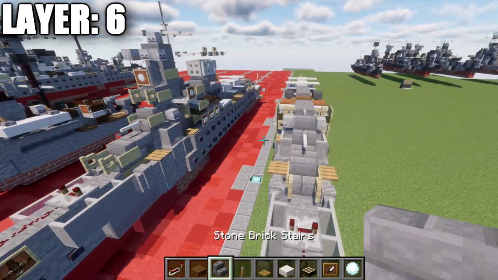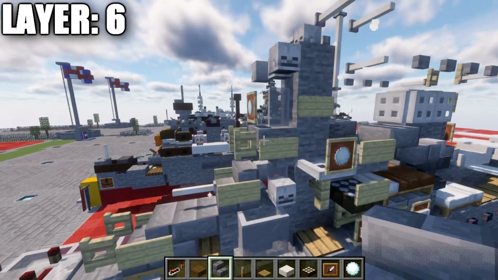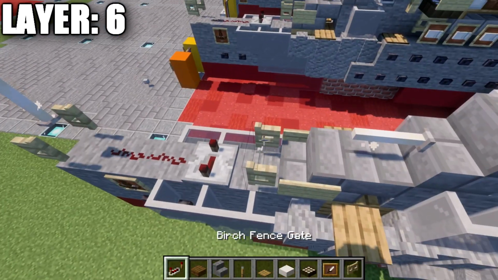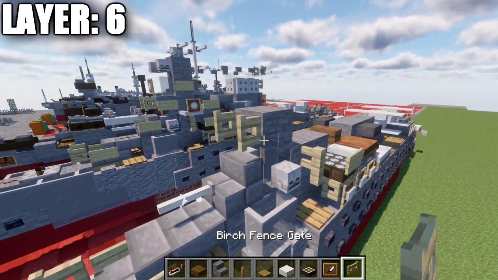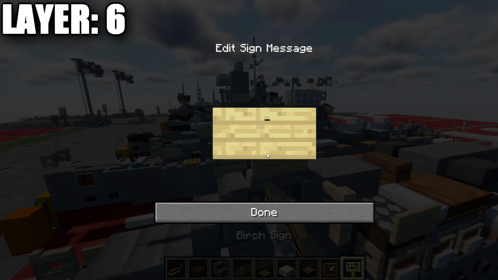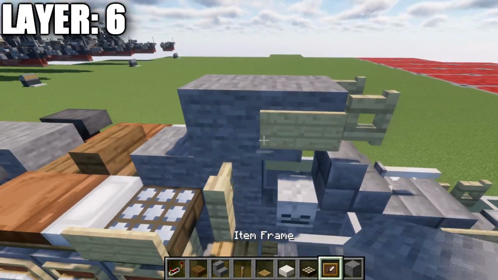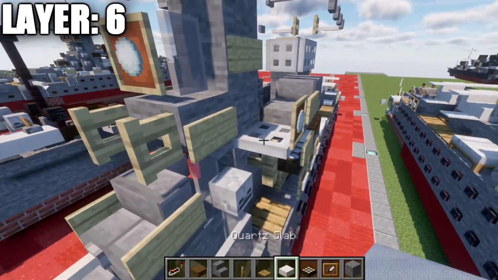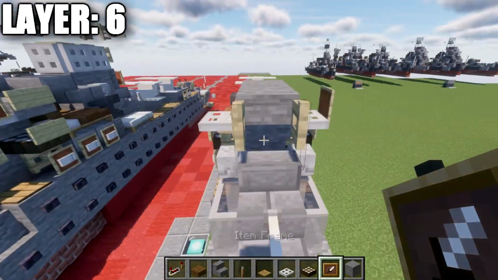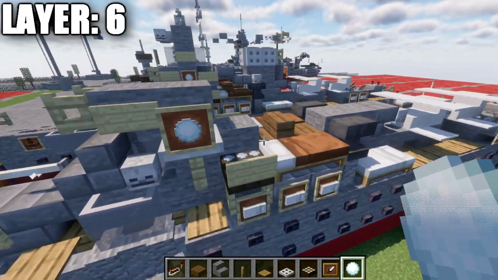For layer 6, to get started here, we want to begin by placing down a stone brick upside down stair above this section here. We're going to place down a birchwood fence gate coming off the stair like so, and we're going to have it open up toward the stair. And we then want to place down a birchwood sign on the side here of the upside down stair. After that, we're going to place down a stone full block, followed by an iron trapdoor on top of this fence post here. And coming off the iron trapdoor, we're going to place down an item frame. And in that item frame, we want to place down a snowball, like so, for our spotlights.